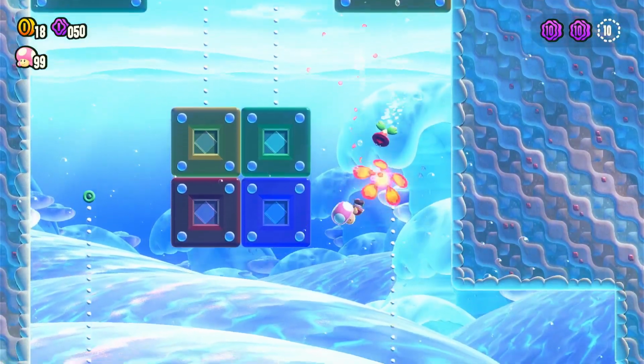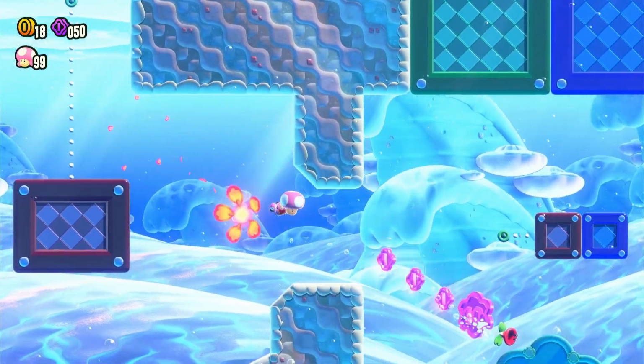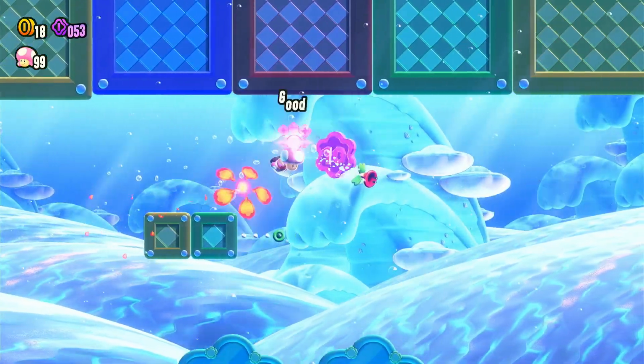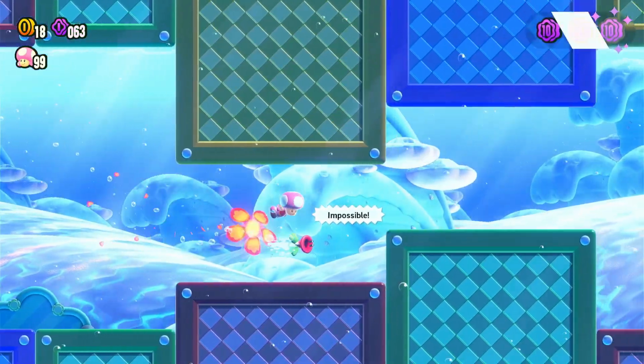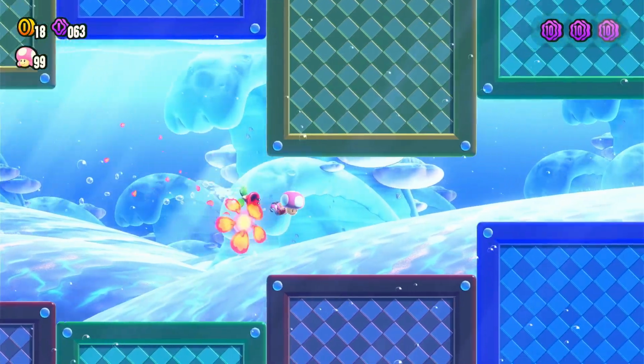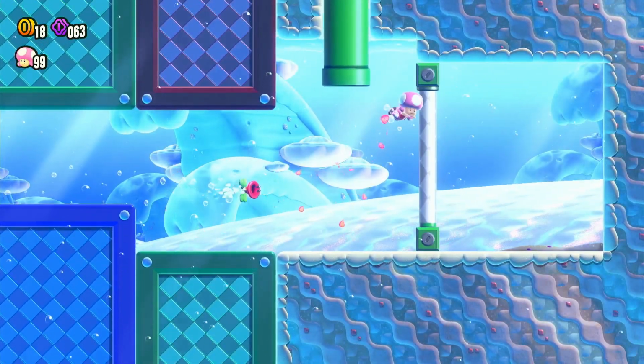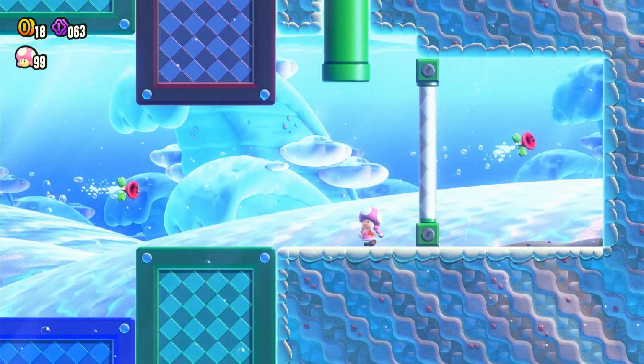I just gotta catch up to the third and final guy. Right here. Okay, come on. I'm about to cut him off. Come on. Almost there. I'm grabbing your tail. Impossible. Well, I thought it was impossible, but it's not, because I just did it. Let's go. I got all the 10 coins. Let's go. Also, I'm just gonna wait here for them.